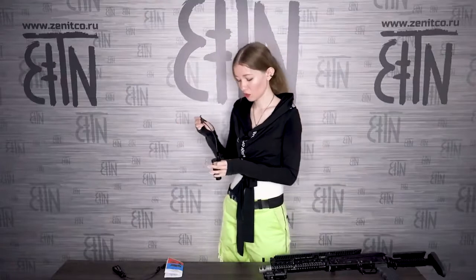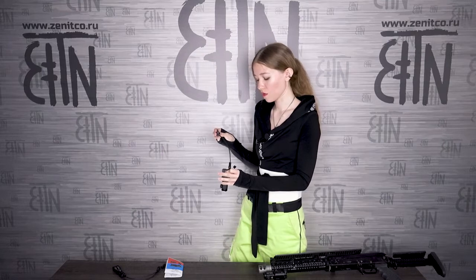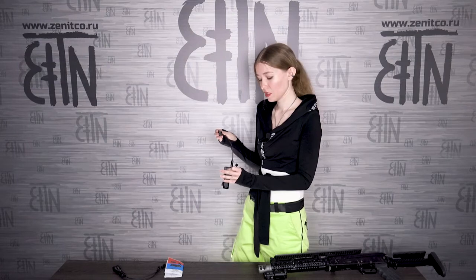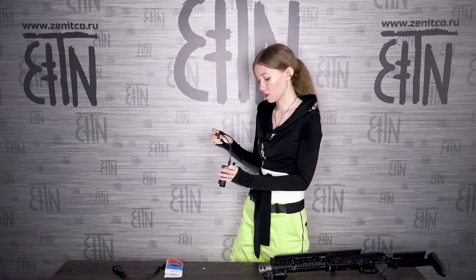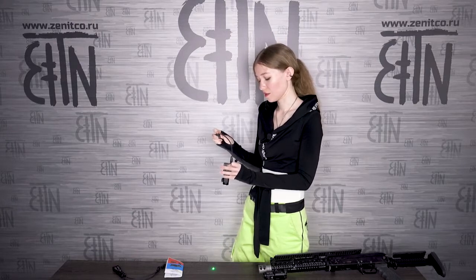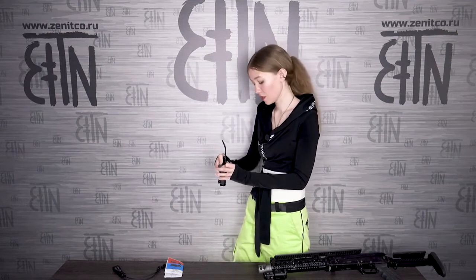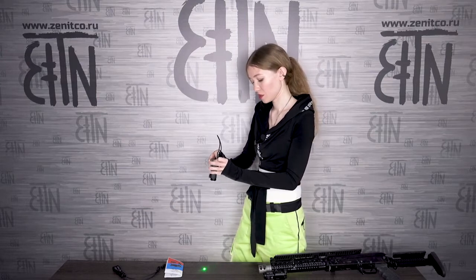There is a button, control button. You press once on, press again off, press and hold tactical mode, so it works while you hold. You press twice blinking mode. You turn it on and then you use the rotary switch. Brightness is changed. The back buttons are still working. Fixed button, impulse button.